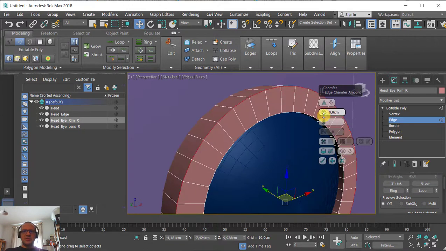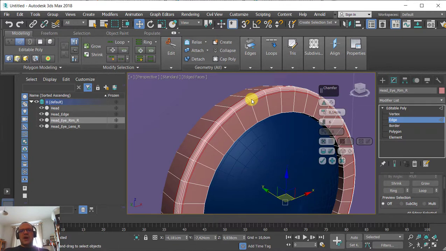So let me decrease it, and let me increase the number of segments, so it will be softer. Now here comes something, I don't know. It is a round, so it is a radius now. So if you want to create a radius, you have to use chamfer and increase the number of segments. And a simple straight cut chamfer like this, a 45-degree chamfer, will become a fillet.